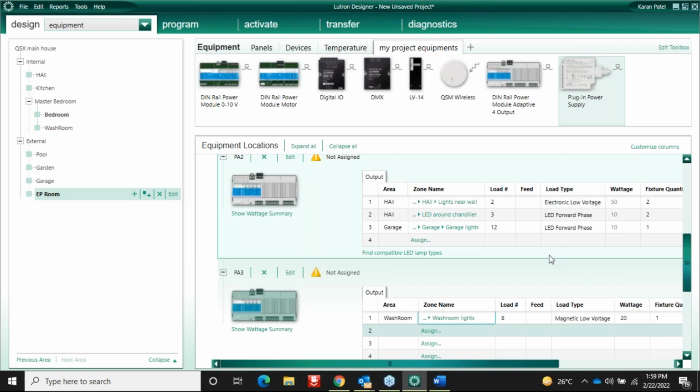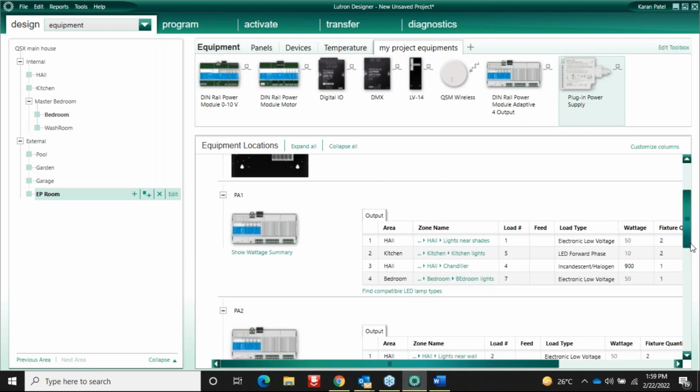Now make sure whatever lamps you are connecting here, the same wiring should be done by the electrician. You need to tell the electrician that I want the phase adaptive module number 1. You will label that dimmer PA1, and on the side put a label of PA1 and ask the electrician to connect PA1 first output to light near shades, second output to circuit number 5, third output.